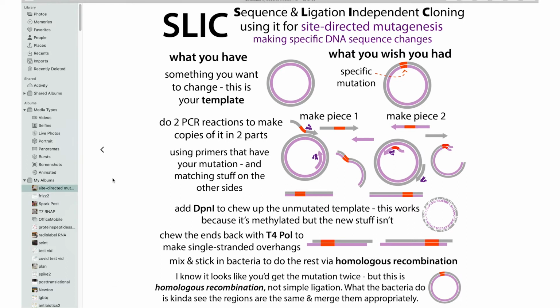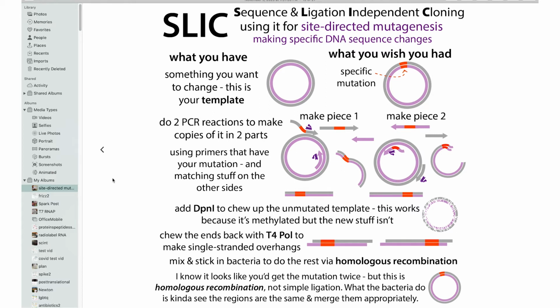Basically, the ligation independent part: ligation is when you use a DNA ligase to stitch together broken ends of DNA. This is ligation independent, meaning that we don't do that part in vitro, in the test tube.